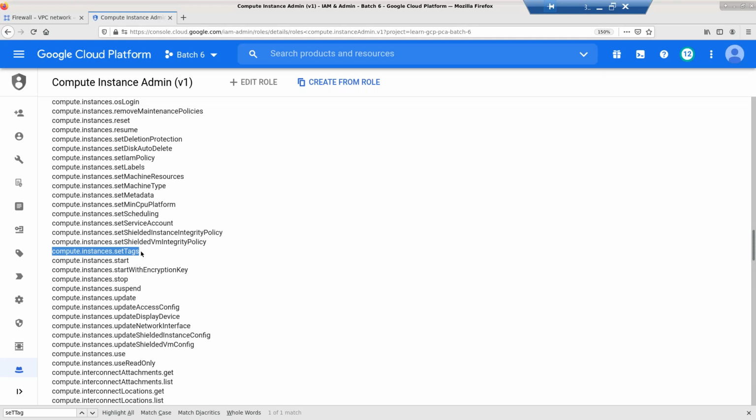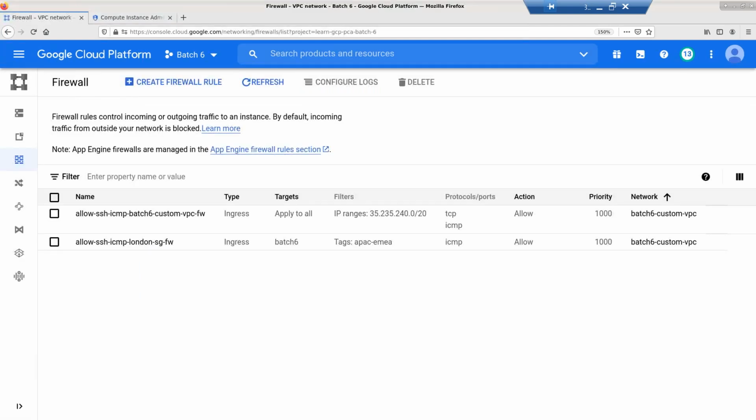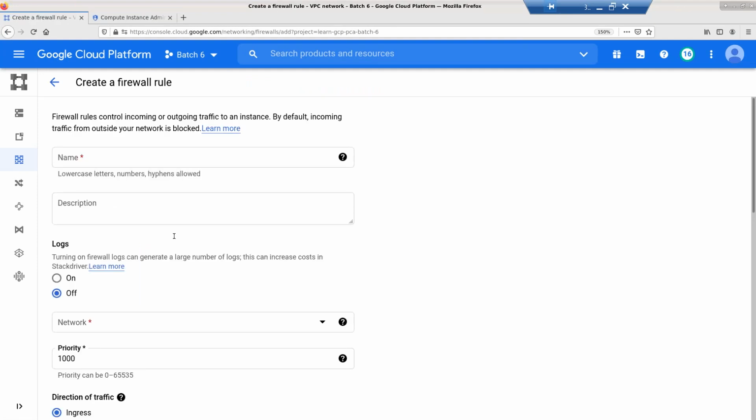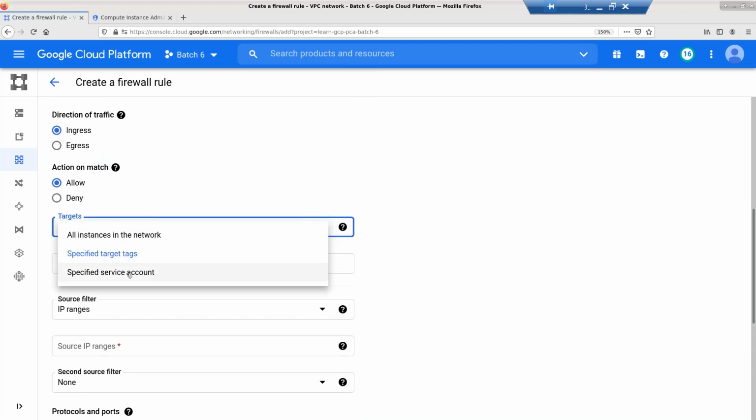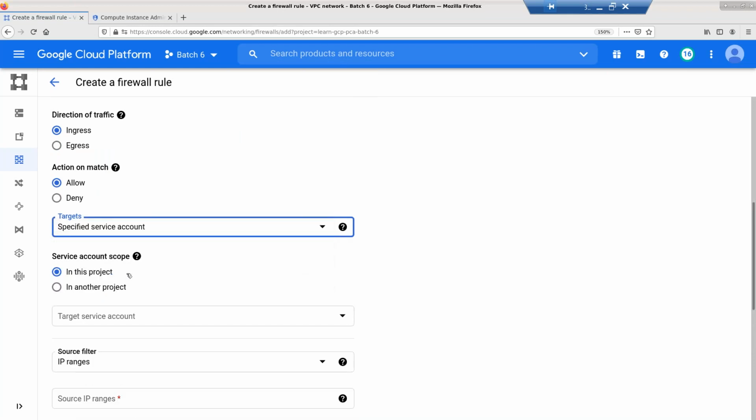But instead of using tags, what Google recommends as a best practice is to create a firewall rule always with a service account. That's the best way to create a firewall rule. The reason is, if I were to use that service account, what is the role I should have, folks? Now, assume you are a person who wants to use a service account. What is the minimum role you should have?